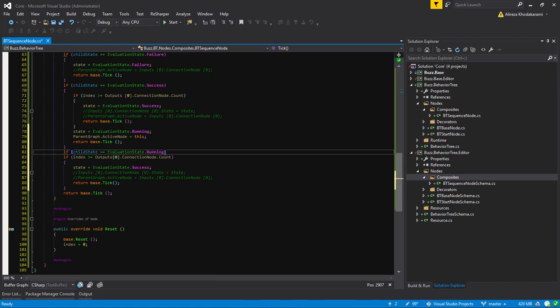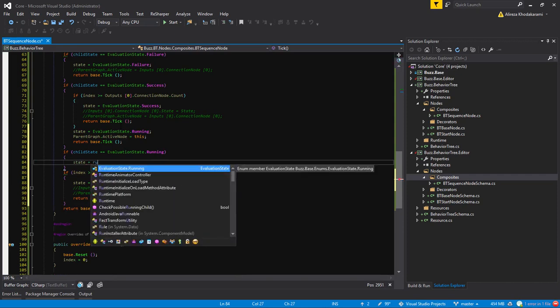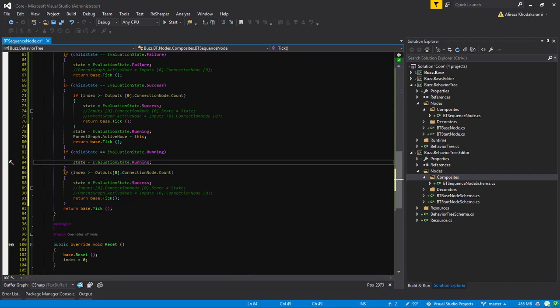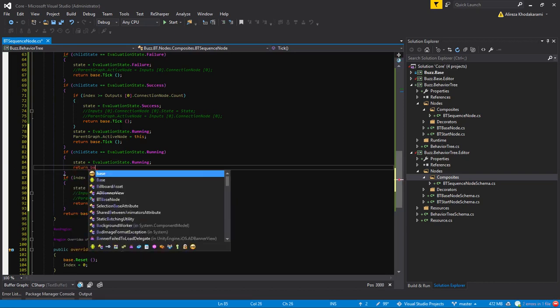If it's running, what now? Well, we set our state to be running, but we are not setting ourselves as the active one, okay? Like the one before. We have a child that is running. We want it to be the running one. So we return just the base dot tick.